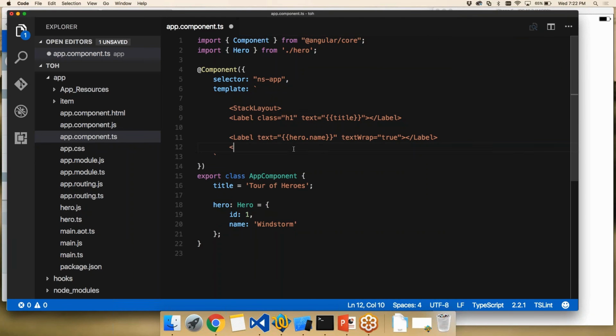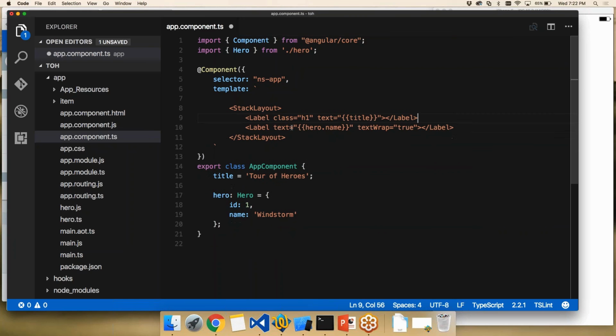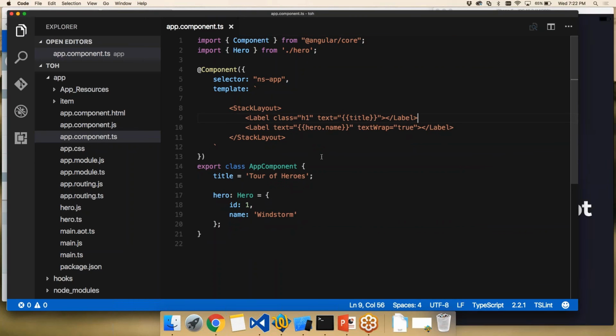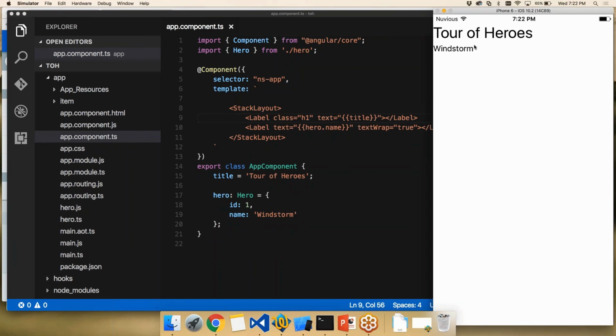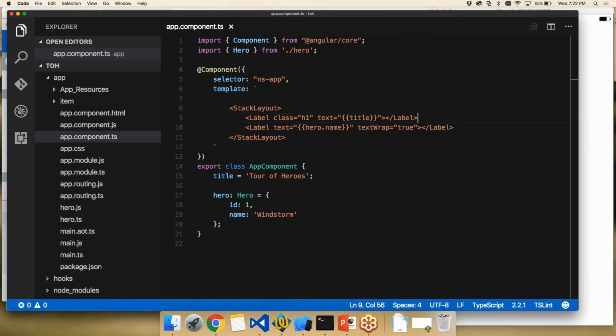So I'm going to use a stack layout, which is a very easy, foolproof type of layout. A stack layout is basically like the HTML equivalent of a UL, unordered list, where it just stacks elements on top of each other. So there we go. We have Tour of Heroes, the title, and then we have Windstorm as the name of the hero.